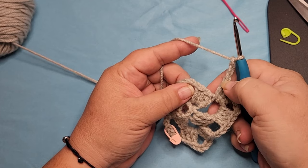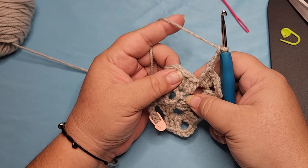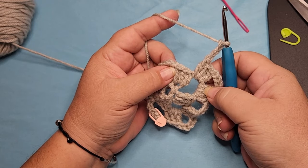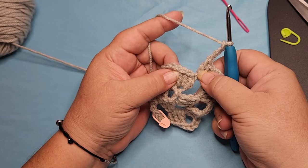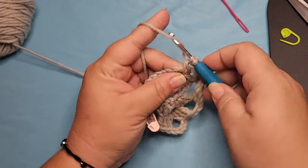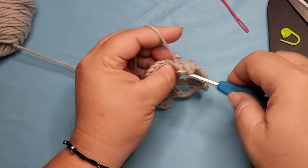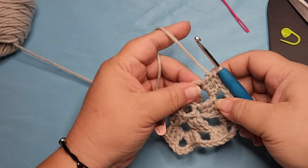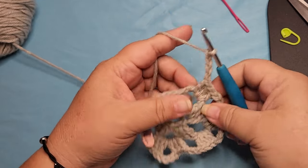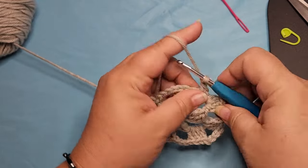One, two, three. So we have jumped over this cluster to this corner. This is our third corner. So we're going to do exactly like we did our other corners. Three double crochets, chain four, three double crochets. Hold your yarn, three double crochets. You can scoot the stitches over if you need to. Chain four, yarn over, do three more double crochets in that same corner space.